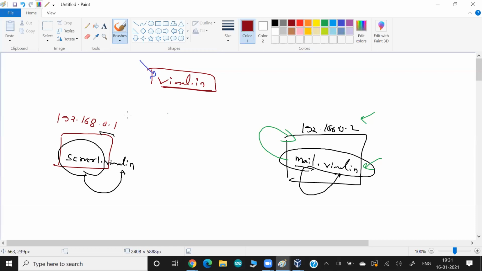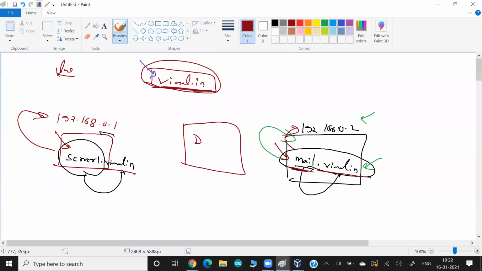Let's say my company name is Linux World. I purchase a domain, this is my choice, and from this domain I have given two computers different names, server1 and mail. Both names I have associated with my domain, and this name has this IP, and this name has this IP. Where do I maintain this? Not in a database, that is not the right term, but in my personal zone.